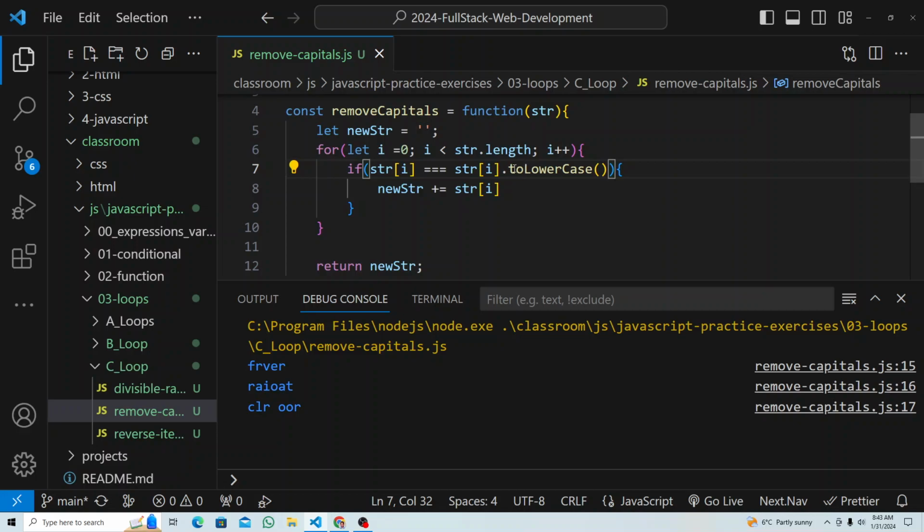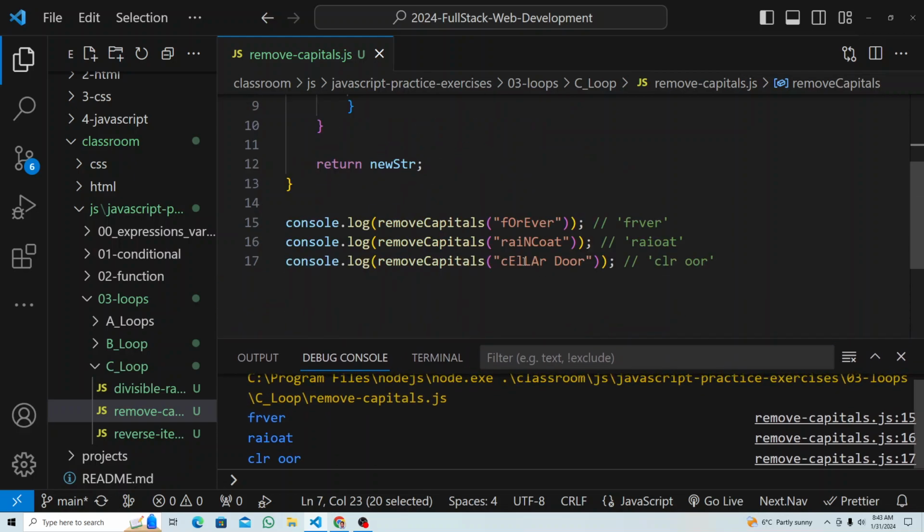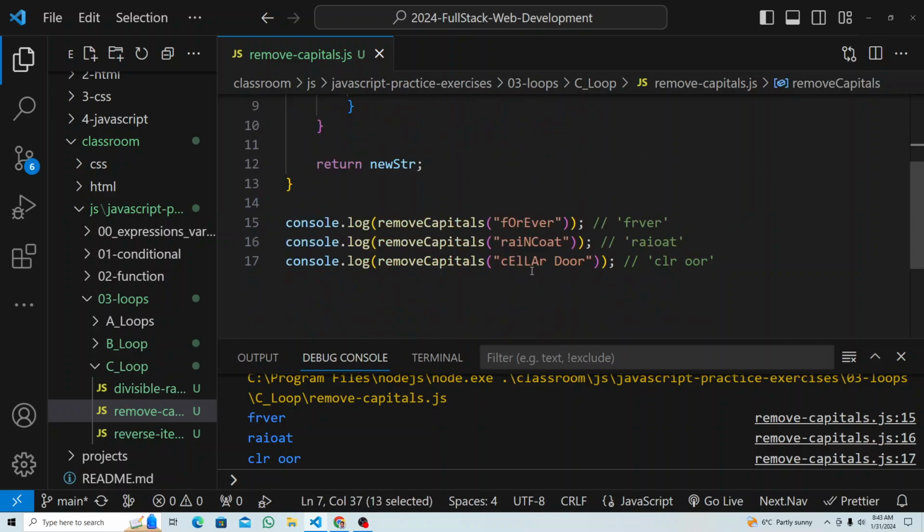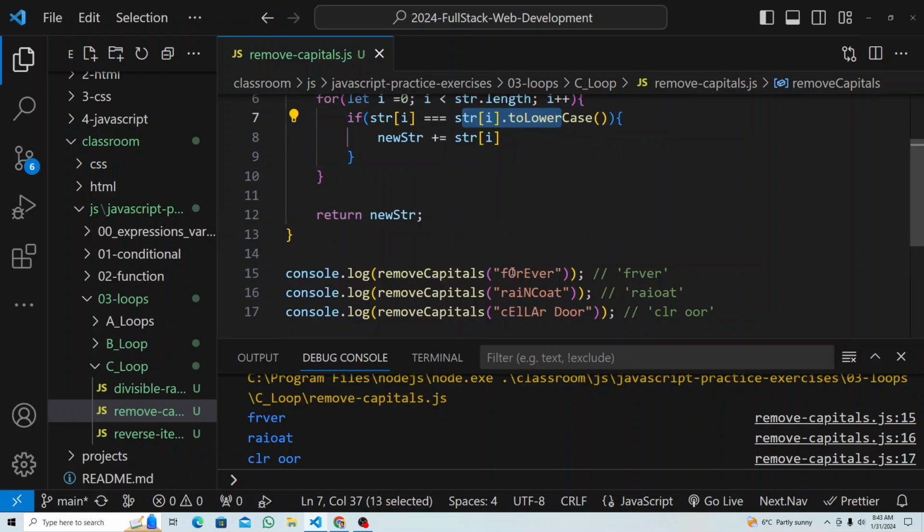You can even ask, why do I need to do uppercase? No need, right? You can even check if this lowercase is equal to the lowercase. So all the lowercase will be true. F is lowercase, and you are checking lowercase, that is true, you add it. But if this is uppercase and this will be lowercase, not true, it will be ignored. So things look okay.